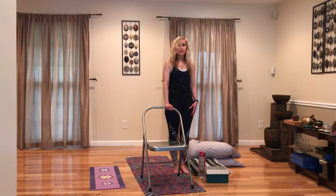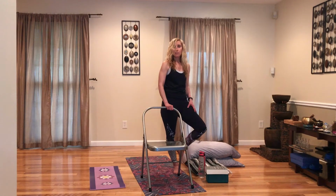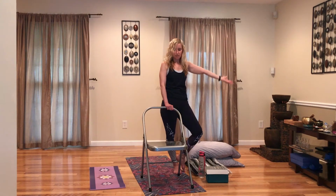Now the right and left sides of the body are different, so listen to that body. You can have either the heel of the left foot rest onto that ankle, or you can bring that knee up. But if the knee's up, be sure it's not on that knee, because that knee is a fragile joint. And go ahead and take the left hand up, reaching for that length, dropping that shoulder, maybe spreading the fingers. And coming on down nice and slow.